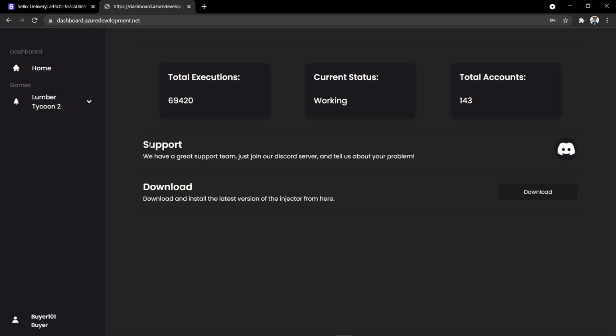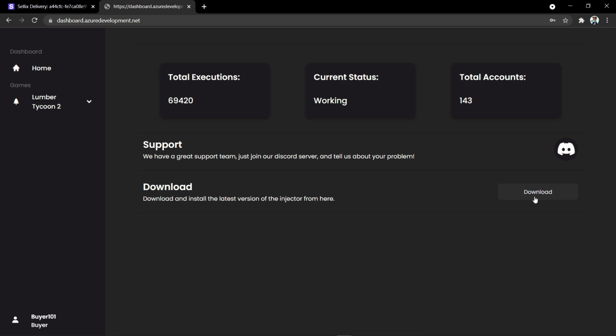And then right here there's support, which is the Discord server, so join up if you haven't already. And then below is the download. So if you guys don't know already, Azure V2 is a DLL now, which means it's an executor.